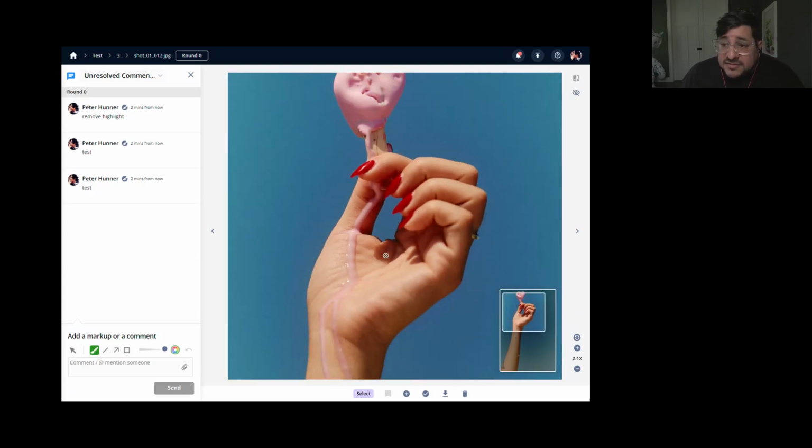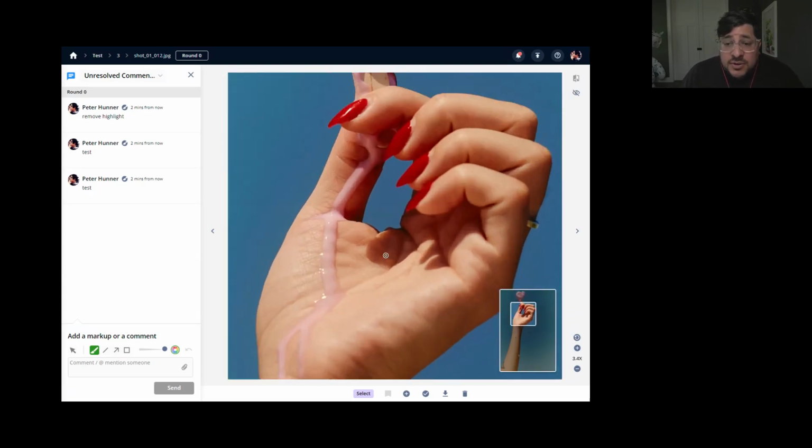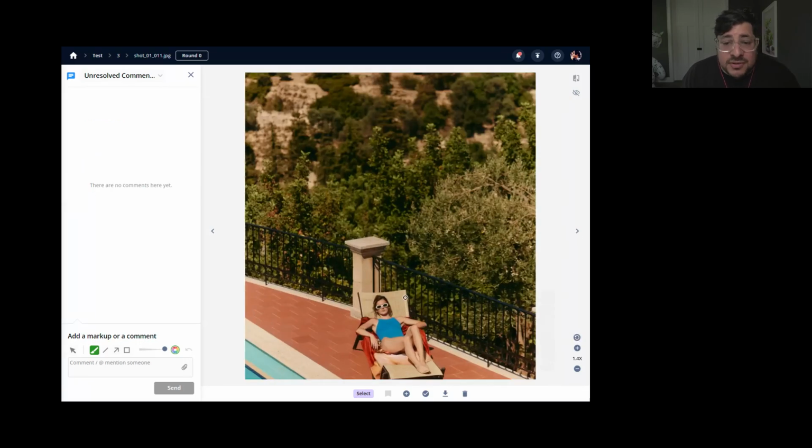So incredibly fast. We wanted, we needed an easy way for art directors, creative directors, or anybody else to get through their feedback fast, because it can be such a time suck. Having to open up JPEGs or a PDF and make comments and try to get things articulated and then organized and then sent over. This is the fastest way you could make markups on an image. And then, of course, boom, let's move on to the next one.